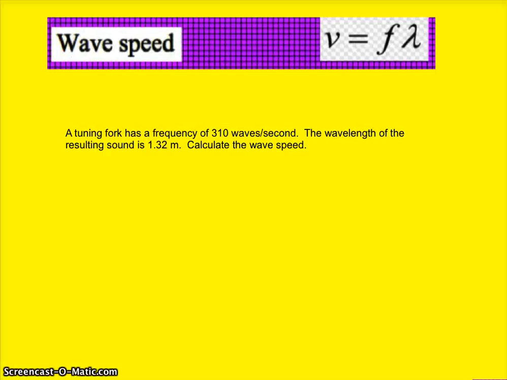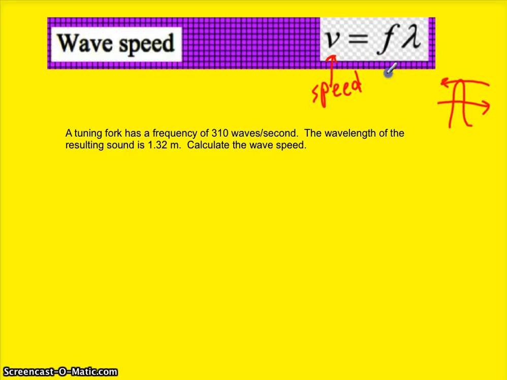Well, you know there's going to be a formula just because this is physics. But anyway, here's the formula for wave speed. V is going to be for speed, and I take you back to way back at the beginning of the course when we mentioned speed and velocity. Normally velocity has a direction to it. I think it's understood that waves will have a direction to it, that you're not going to go one direction and then come back another, that it's all going to be going in one direction, whether it's left or right across the sine curve. But anyway, here's the wave speed formula. It's a pretty simple one. You have the frequency times the wavelength.